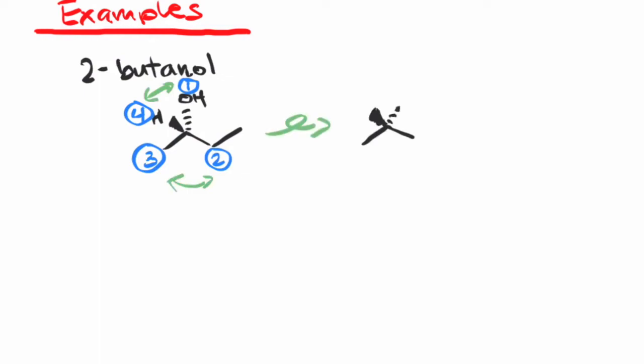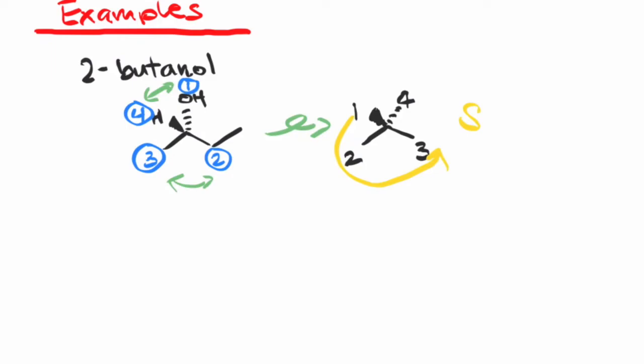Again, we need to do some switching in order to have number 4 be in the back. All right, so 2 and 3 swap, so this is now 2 and this is 3. 1 and 4 swap, so this is 1 and this is 4. So since 4 is in the back, we can go ahead and do our counting of 1, 2, 3. That is in the S configuration because it is counterclockwise. So there you have it. That trick helped us make this designation very, very quick.